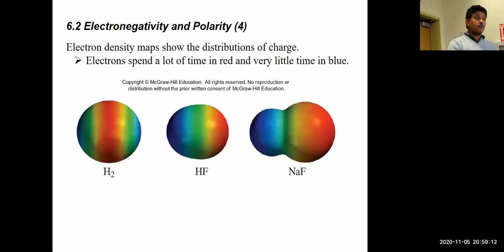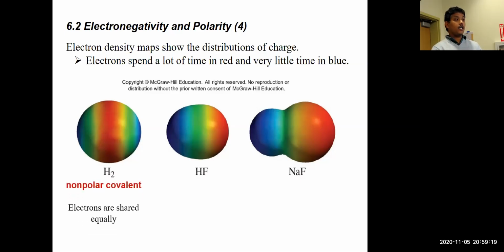you can confirm what we just learned previously, that in a nonpolar covalent molecule like H2, right? H2 is a nonpolar covalent molecule. Why? Because it's the same atom connecting with another same atom, so no chance of having different electronegativity. There is no difference in electronegativity between two hydrogen atoms, so it is going to form a nonpolar covalent bond. And when it forms nonpolar covalent bonds, it's supposed to share electrons equally so that it will be electronically neutral.